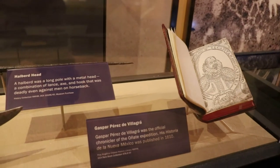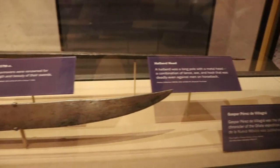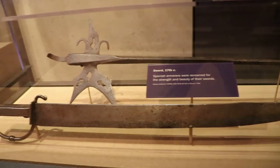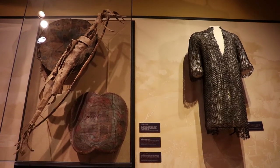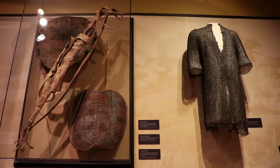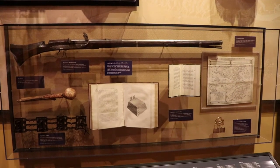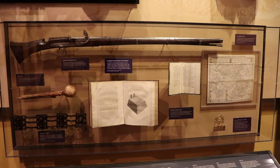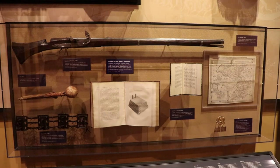There's a history of the Oñate expedition, the one that first permanently settled New Mexico. A 17th century Spanish sword and a halberd head, a rather fanciful weapon used for attacking cavalry. There's some chainmail armor with a Spanish bow and arrow, shield, and an adarga shield. A big Spanish musket that was made in 1575. A war club used in the Pueblo Revolt on the left, along with a scary spiky collar. And some Spanish books and a 16th century map of the Americas.